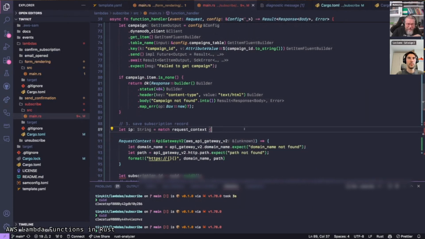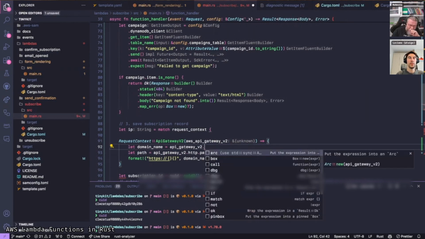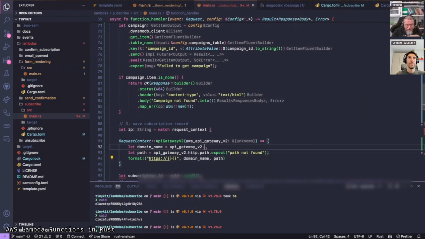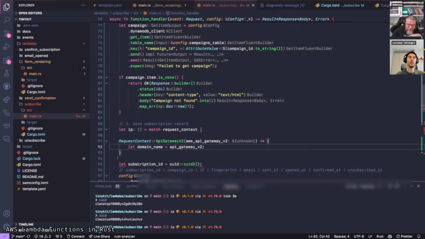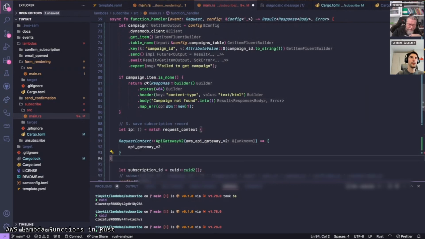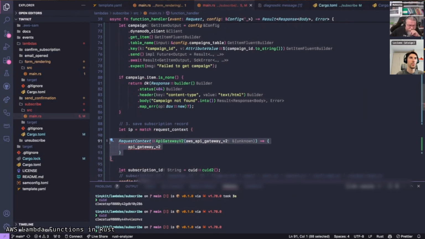And then API gateway v2 dot. What do we have? Come on. Seriously? Why is that not working? So if we return that, what do we get? Do we need an extra curly brace?